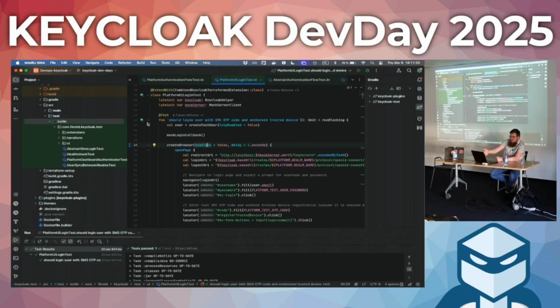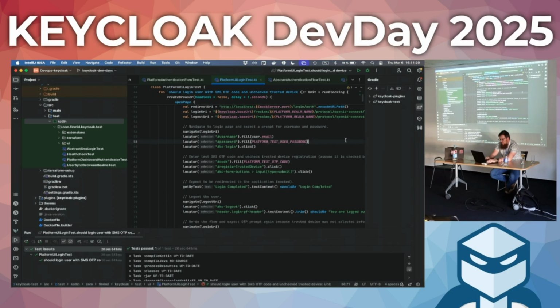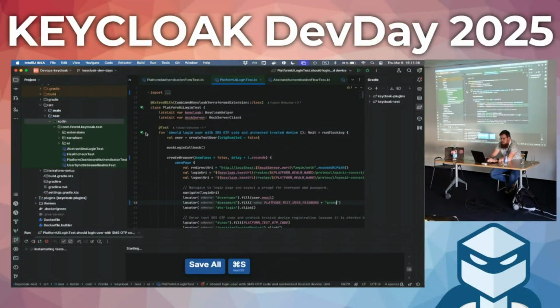Of course, if you run them like this, they take 20 seconds because you can see the browser, but you only change it when you would like to debug as an engineer. But let's say we add some mistake. We change the password and we run the test again. We're also going to run it with the browser, so we can take a look at that. In that case, it also allows you to automate fully user expectations from the browser side.